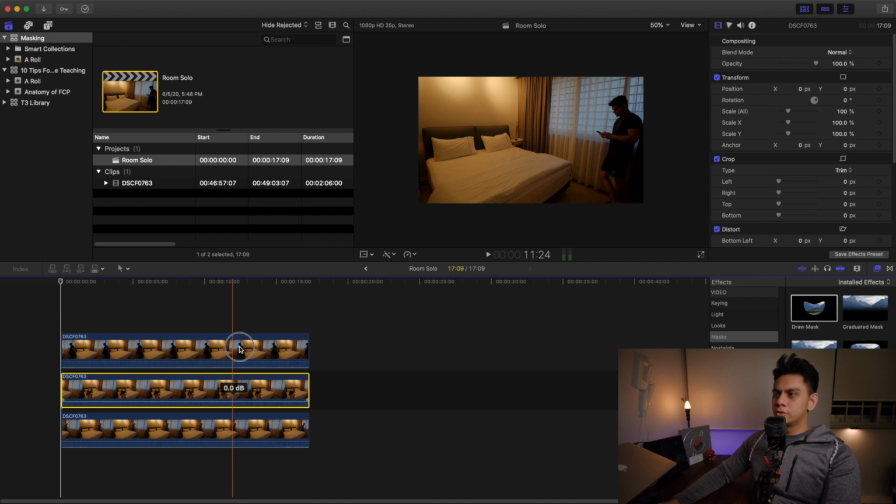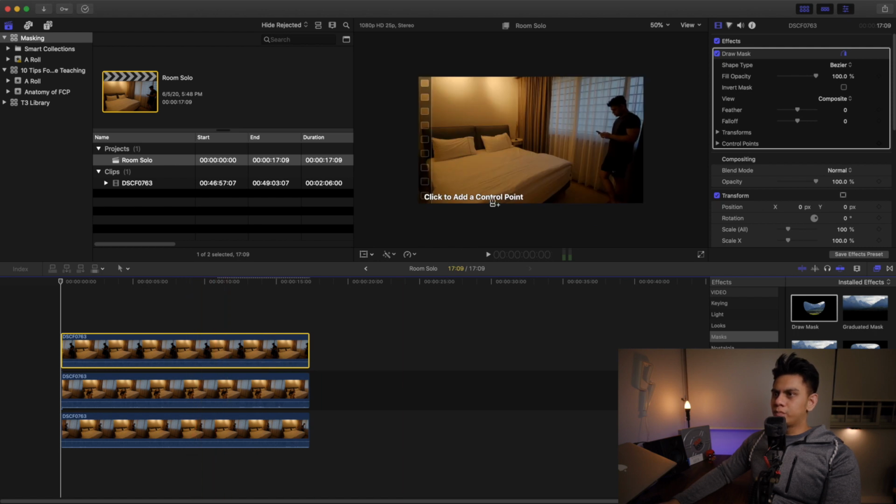In order to do that, click on draw mask, and the moment you apply it on the clip, you're given an option to draw points. So I'm just going to draw around myself. There you go. Don't need to be very subtle. And then the moment you draw, it will reveal what's on the bottom. Boom. There you go.